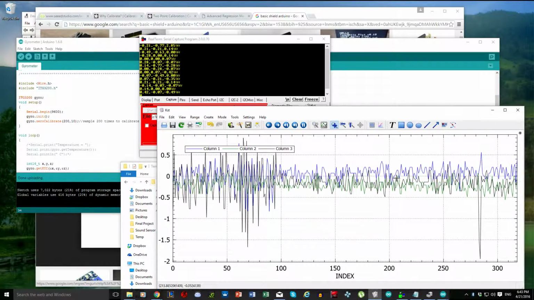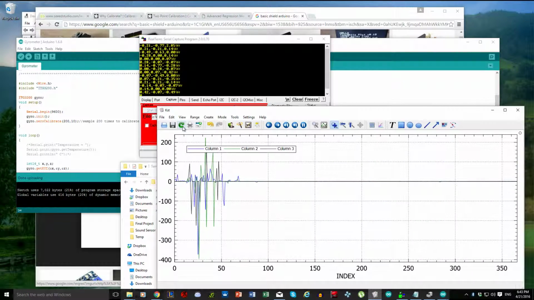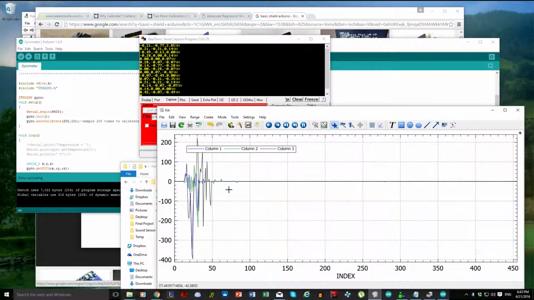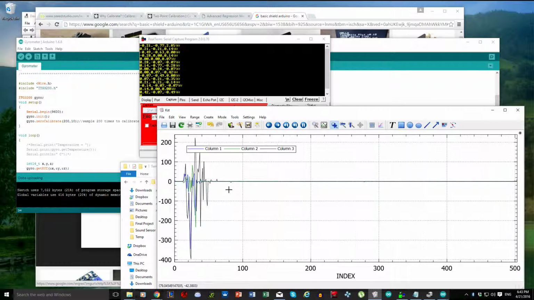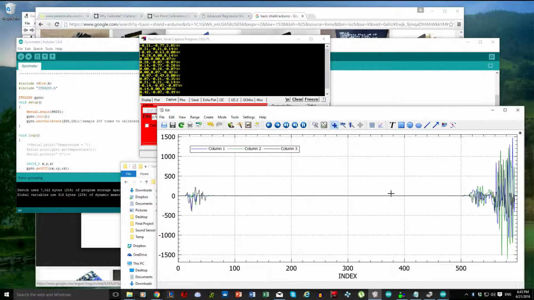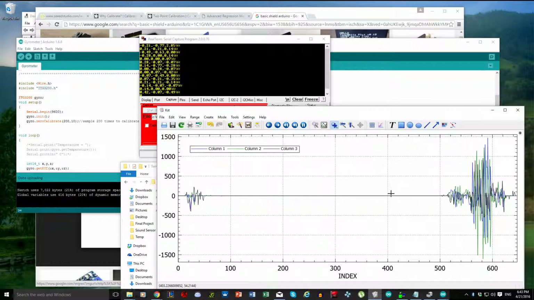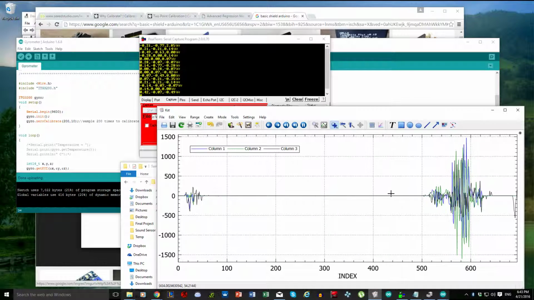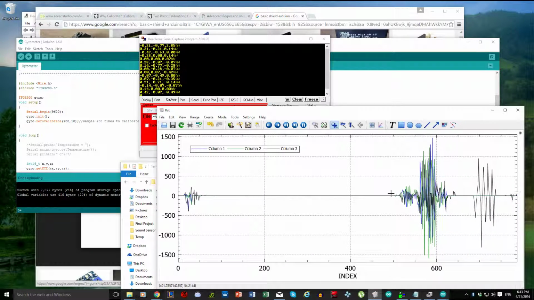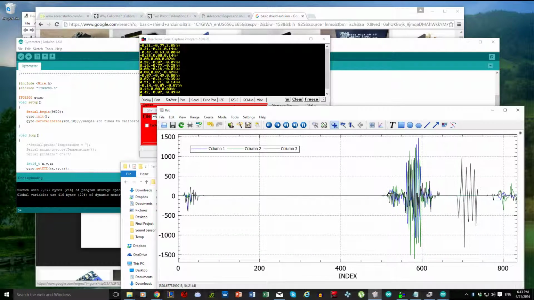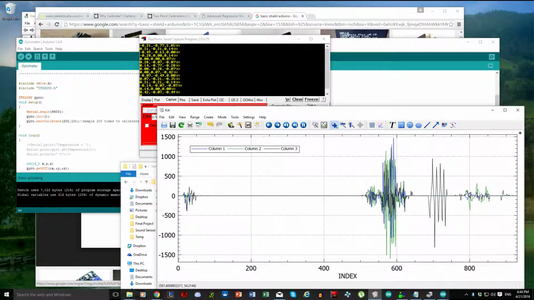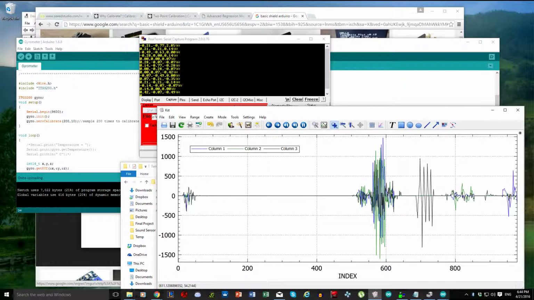If it is not showing you anything, hit this one and it will show you here. See? And if you see I'm moving the sensor like that, like crazy, it's moving. If I just move, let's say X, shows that one. Just moving Y as much as I can, and if I move X, there you go.